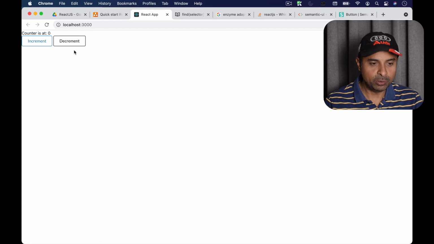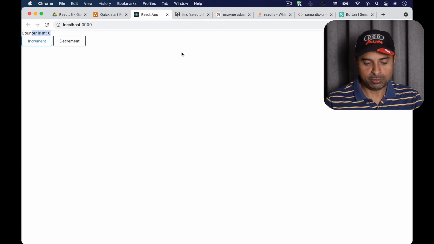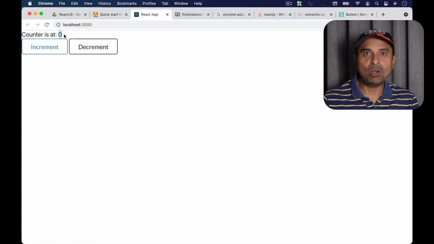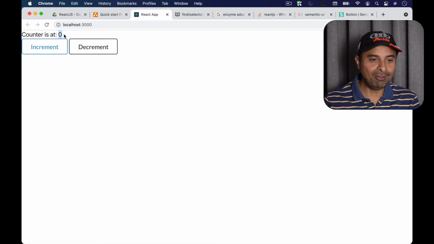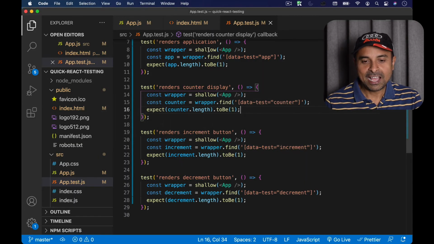So obviously, I'm going to write the first behavior test related to my counter. I need to make my application a little bit bigger. Initially, this counter should be at 0, and this is a behavior of the application. So obviously we should have some test related to this behavior. Counter should start at 0. That could be a very good test case. So let's start by writing that test.